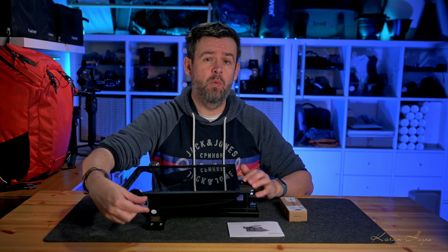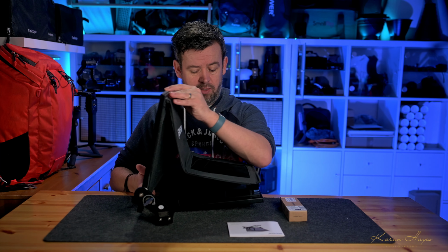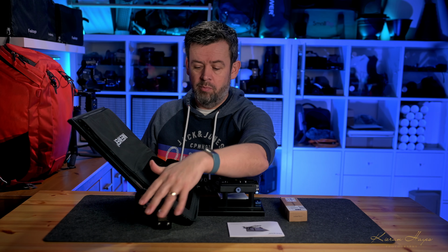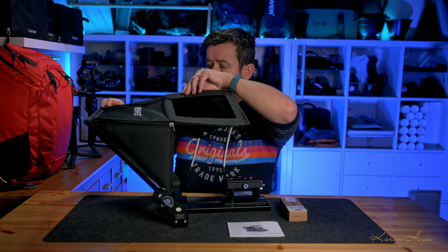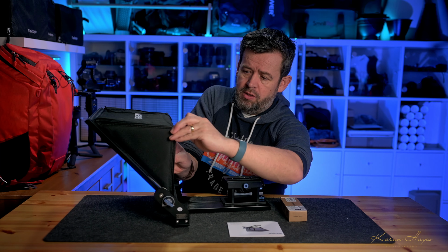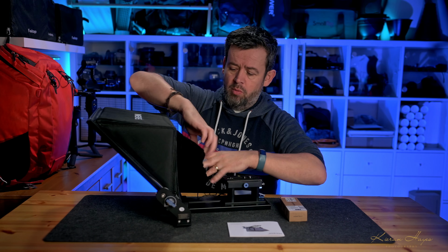So the first thing is there's a blue locking lever on the side here. So I basically release that and the screen then tilts up along until you get it to the right position. There we go. And then lock it. You can feel it actually hitting home, but it locks in position. So then we just simply lift this up. There's a zip here. What I do is I pull the zip back along. I close that one. There's another one on this side. Pull that back, close that one. Pop this down into position and pull the zip down here and pull the zip down here. Pull back this fella. And that is our teleprompter kind of assembled.